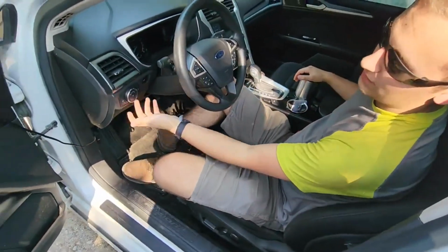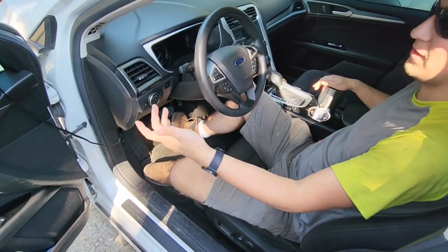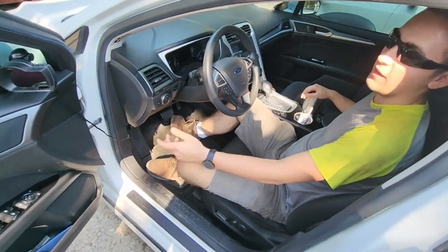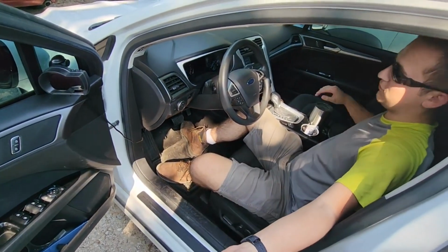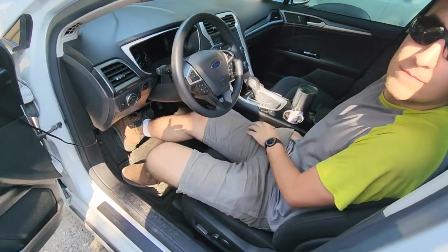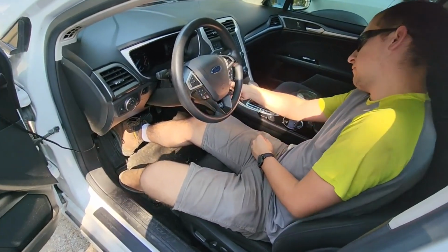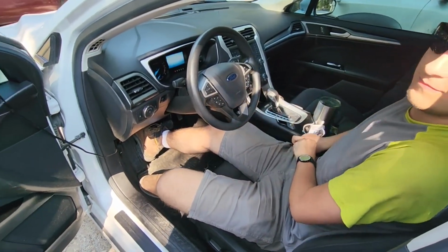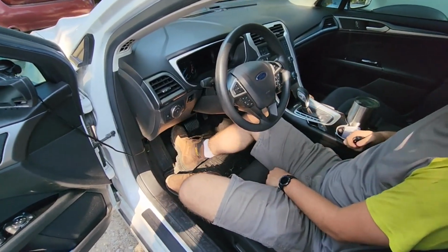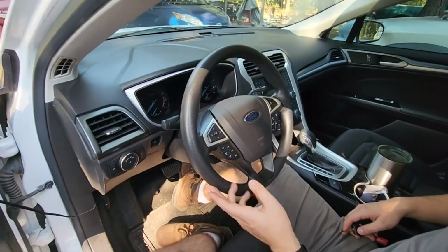Another thing, modern cars have automatic lights. It's something some people take for granted, but you always have to remember to put your lights on. Or you'll accidentally leave your lights on and drain your battery, especially with those. In these newer cars, if you get out and you leave your keys in there, a lot of the times it won't lock or it'll beep at you. Okay, another thing modern cars have, cruise control.